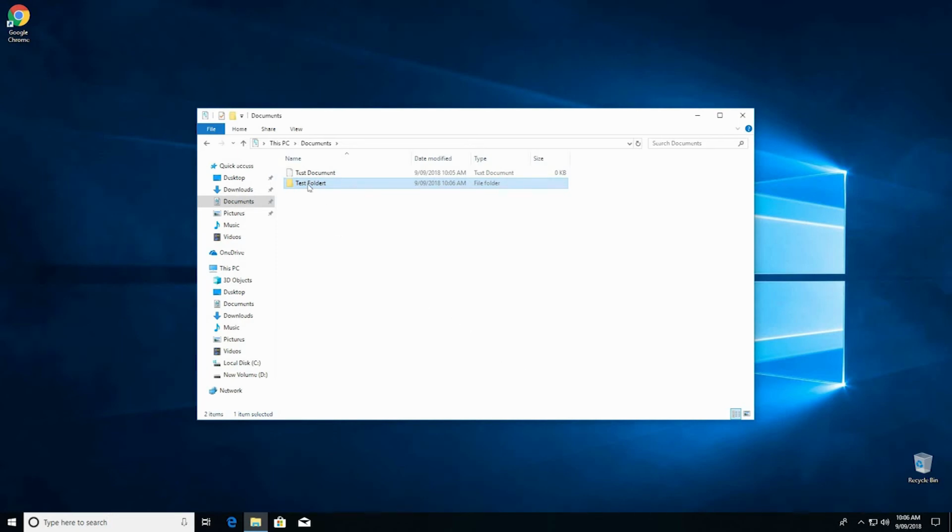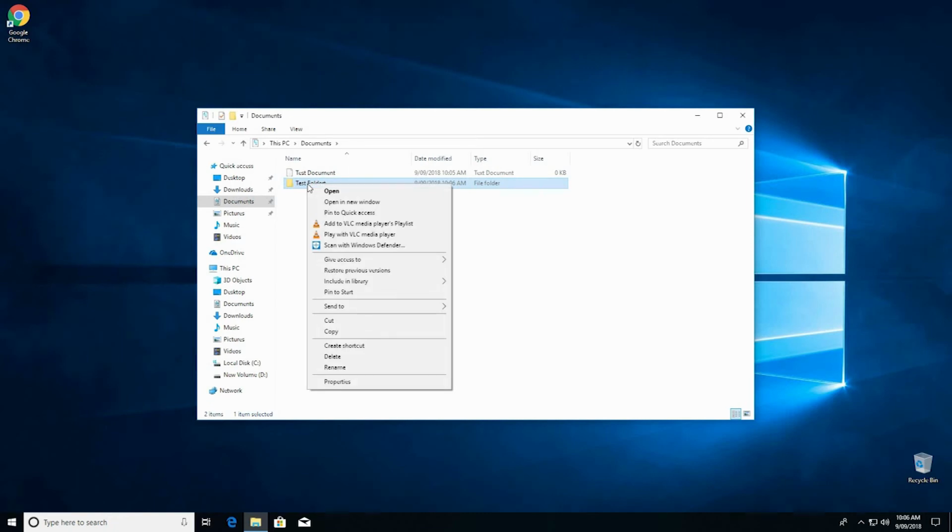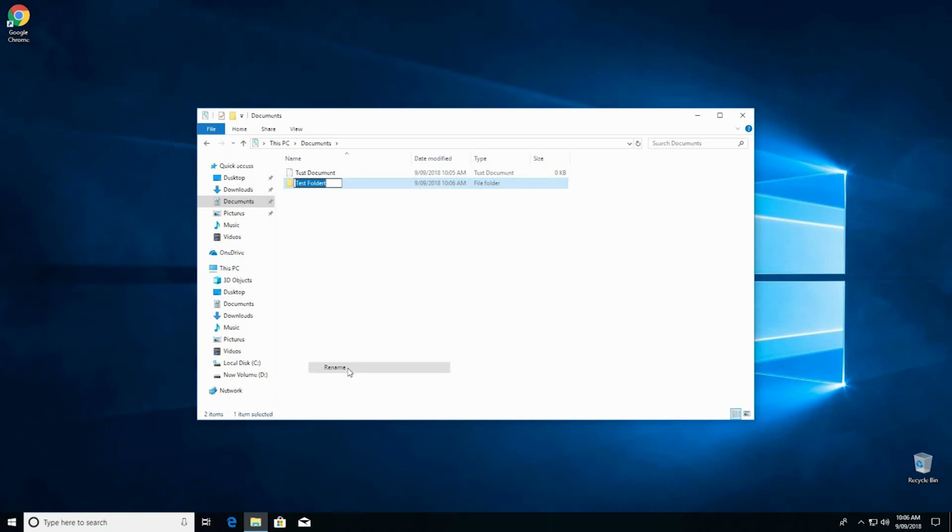One of the easiest being to right-click on the folder itself and then go down and click the Rename button. Because everything is already highlighted, I can either just type a new name, or in this case, I can click at the end or press the right arrow to take me to the end of the input box, and then simply delete the errant T and press Enter. Other ways to rename the folder are to press the F2 key, which will automatically put you in the edit mode for anything highlighted, or click on the file, wait 1 second, and then click on it again will also put you in edit mode.